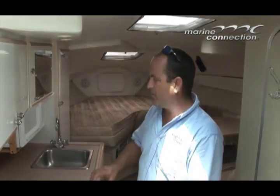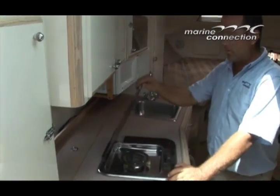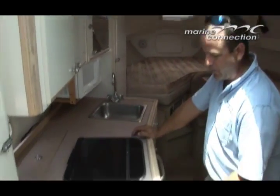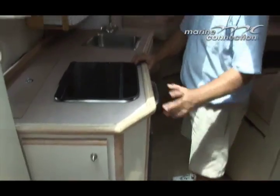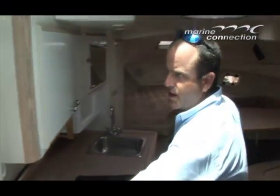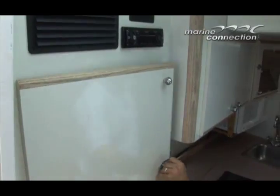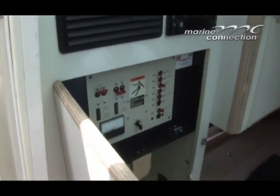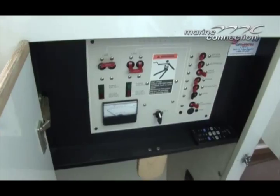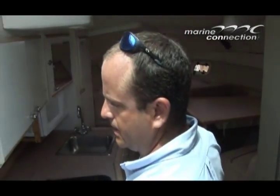Once below in the cabin, on the starboard side of the cabin, we do have a galley. We have a microwave, one range stove, and then we have an ice box. It was a refrigerator at one time, but it's not operational, so we're calling it an ice box. Plenty of utensil storage. And then over on the left, we have our stereo and switches for our lights. And then we have our panel for our shore power. The boat is equipped with a battery charger, water heater, which I mentioned before, which does work, the range, and air conditioner. The air conditioner works great. It cools the boat down and does a great job.